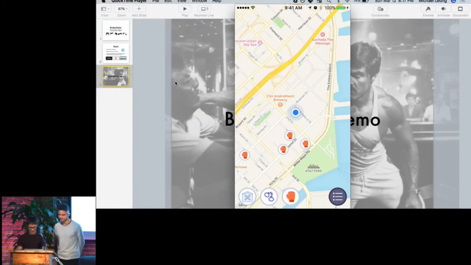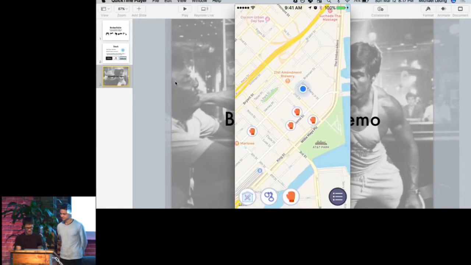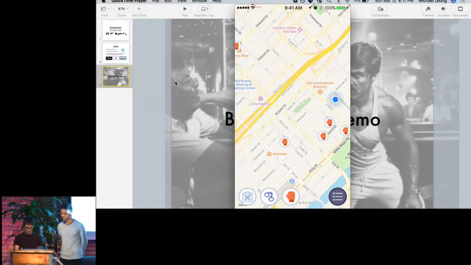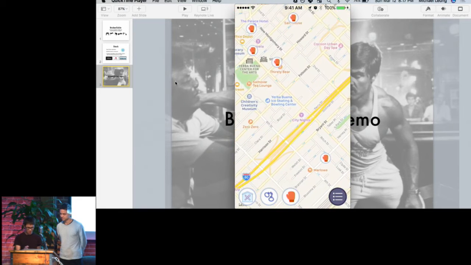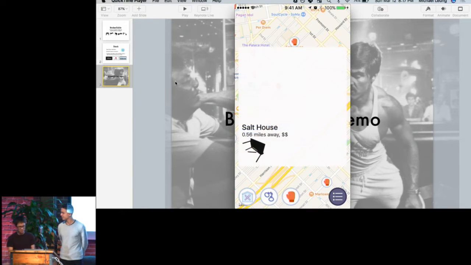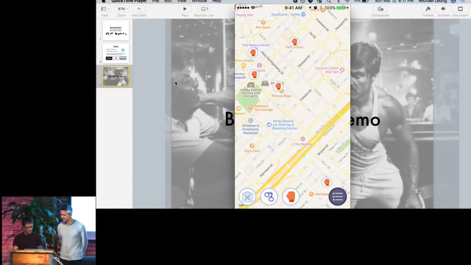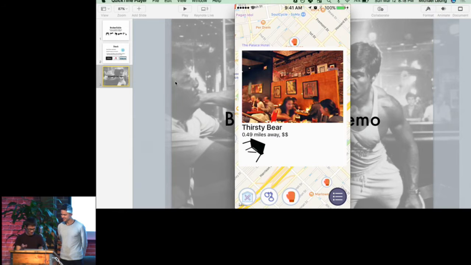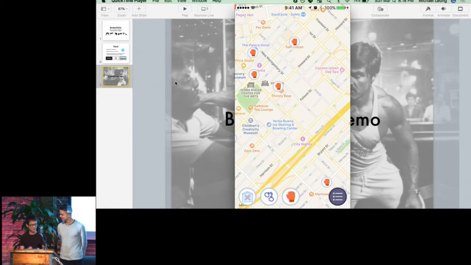All right, so this is the app. Basically, it's just a map view with restaurants. These gloves you see here are just restaurants with a high probability of having a fight. They have very high potential. Essentially, it just aggregates crime data and horrible reviews from OpenTable. Exactly. Horrible reviews, high crime rate, probably there's going to be a fight somewhere. And that's just the modal, if you want to know more about the restaurant.